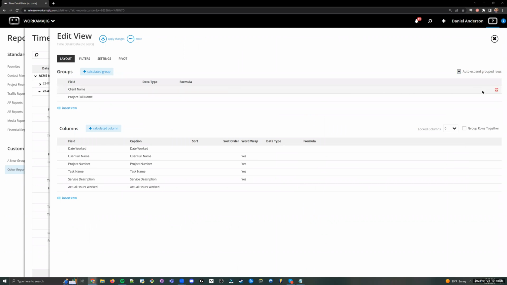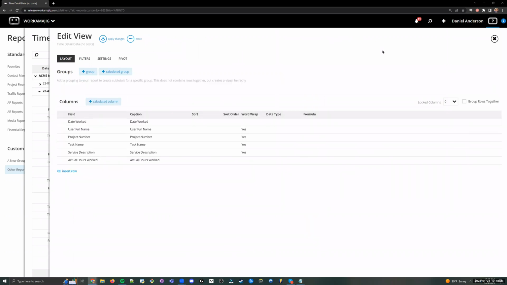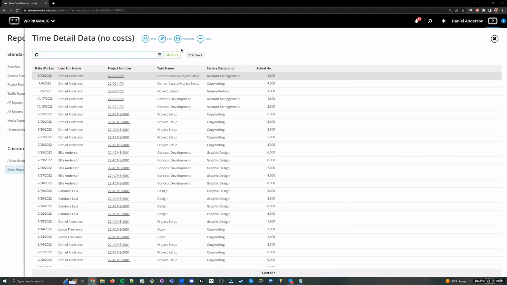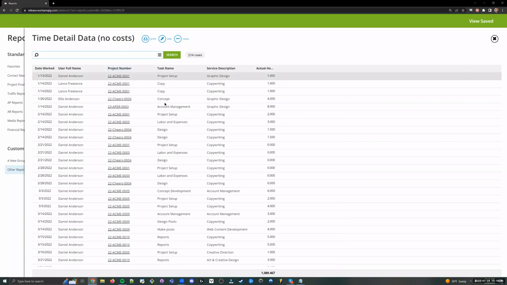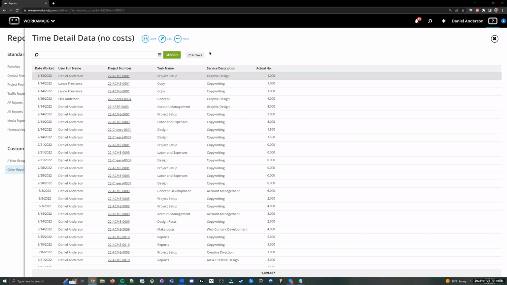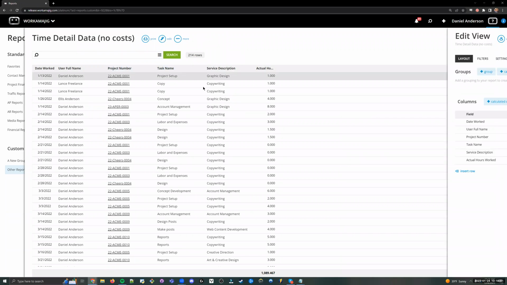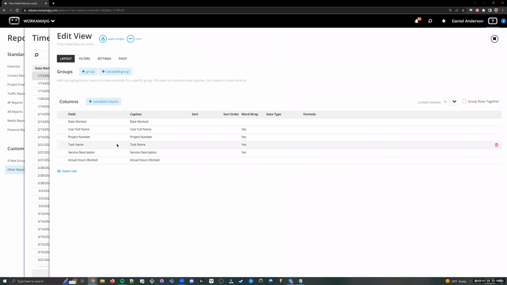One of the other things I wanted to point out, if we don't have groupings, is that you can also group the rows together in a report. So I can start with raw data, like we see here, where I just spit out a whole bunch of information, but I can also group that. Now, one of the things I'm going to do here is remove some of the identical pieces.